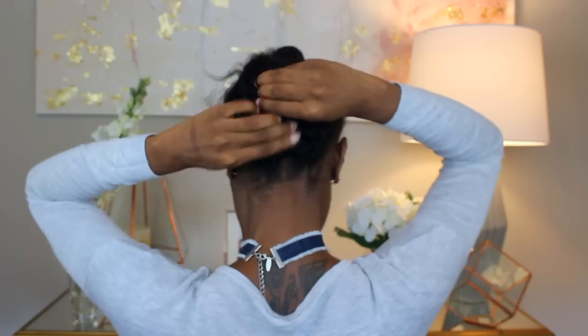To prep my hair I braided it in two braids in the back, pinned those up, and put a stocking cap right over top. I left the front of my hair out to braid so we can install the individual crochet locks. I don't like my parts to be perfect for dreads because it looks more natural when they are not. I take a small section and braid it down about three-fourths of the way. I kept in mind that each pack had 24 locks, so I had to do exactly 24 braids — 12 on each side.